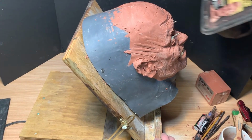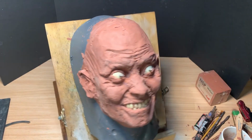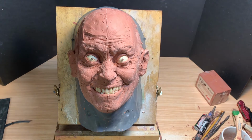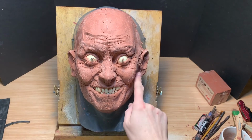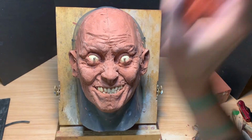And I think the biggest thing that's going to help you with your sculpture and helping with symmetry is just walking away from your piece. If you walk away from your piece, if you can get some distance from it, you're going to see lights and darks and shadows, and that'll help you read it. Like moving the lighting around, that might help you see. Like, again, I'm talking about how this side's more flared out. I can see right now that I'm getting more shadows over here than I am over here, then I need to bulk this side out.